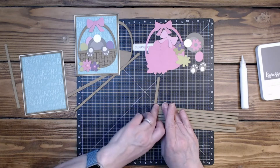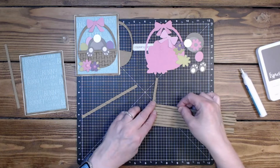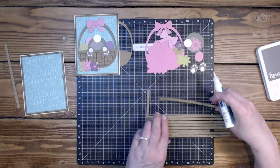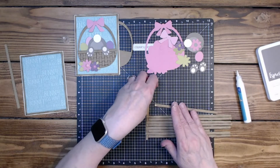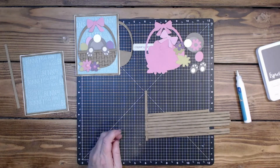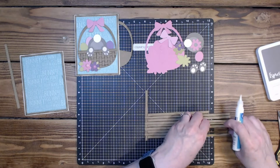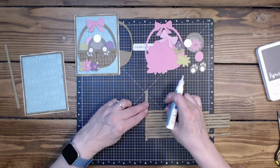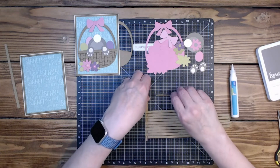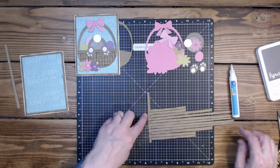I've only got two left. These are a quarter of an inch and they are on craft paper. It feels so good to have craft paper back in my scrap room — that was bothersome. I use craft so much that every time I was leaning towards doing a project, I was like, oh, I can't. I like to be able to do whatever I want when I want to do it. That's going to have to be trimmed a smidge.